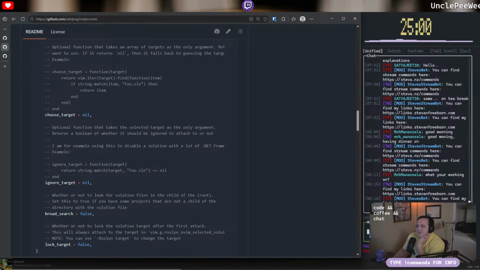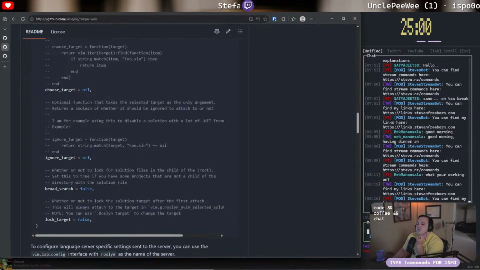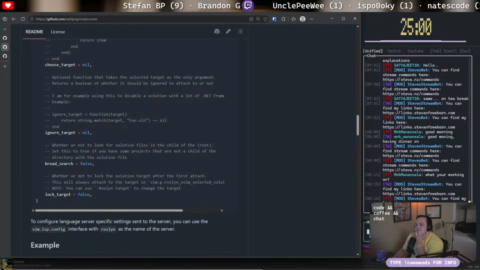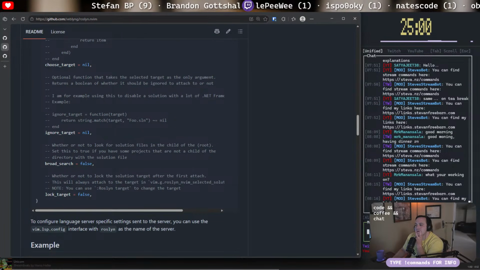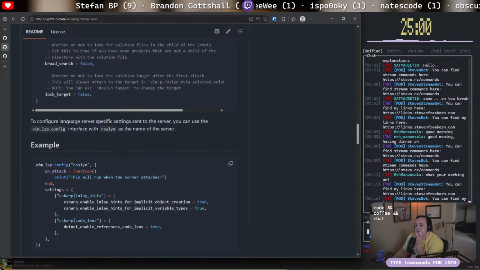I am, for example, using this to disable a solution with a lot of .NET framework code on Mac. Whether or not to look for solution files in the child of the root. Set this to true if you have some projects that are not a child of the directory with the solution file. Okay, it's good to know.